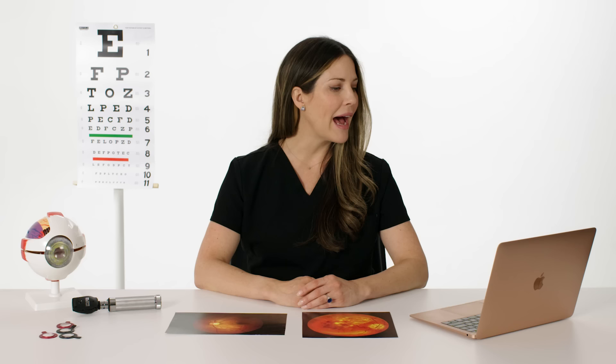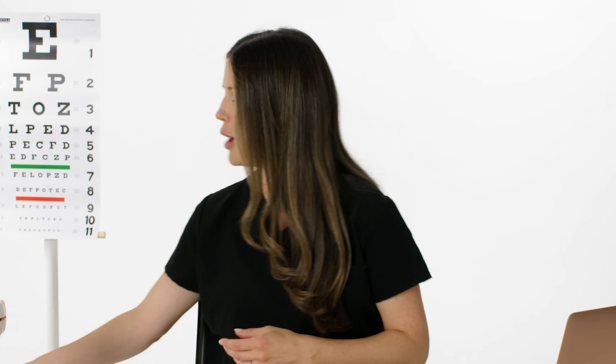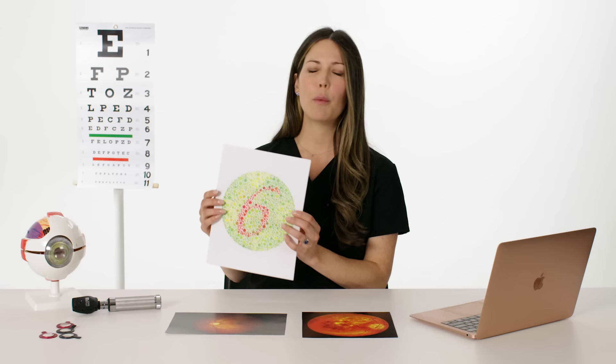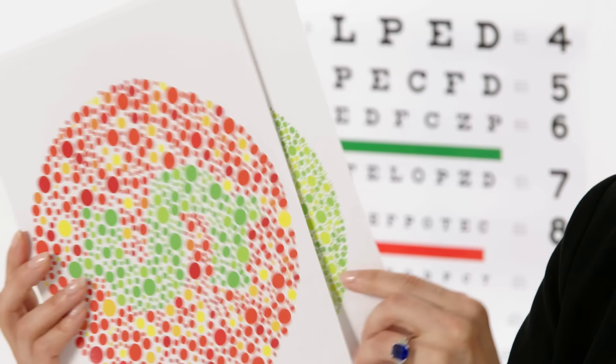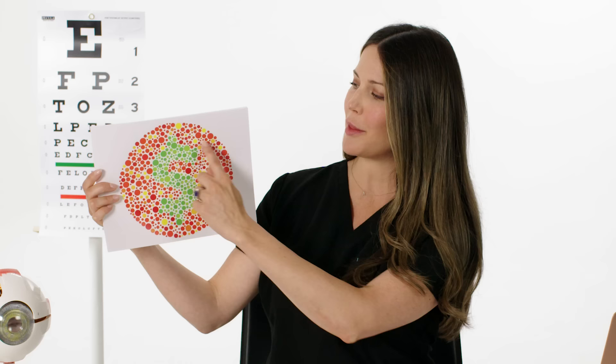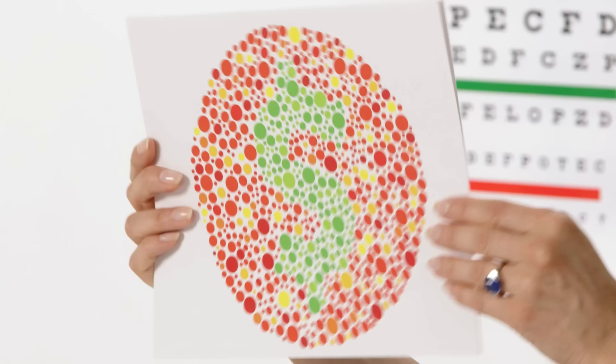At AxyHust wants to know, how do people know they're colorblind? You might sense it's not right because there aren't as many differences in colors. Most people who are colorblind — it's not that they can't see color, it's that colors are much more muted. We can actually test it with what are called Ishihara color plates. If you're colorblind, you might not see this red number six in the sea of green. Similarly, you might not be able to see the green S in the sea of red. The most rare form of colorblindness is blue colorblindness, so you might not be able to see the number in the sea of blue.